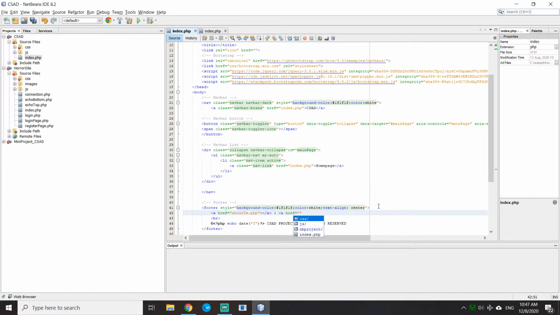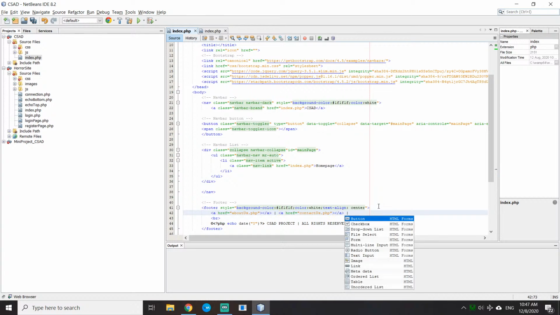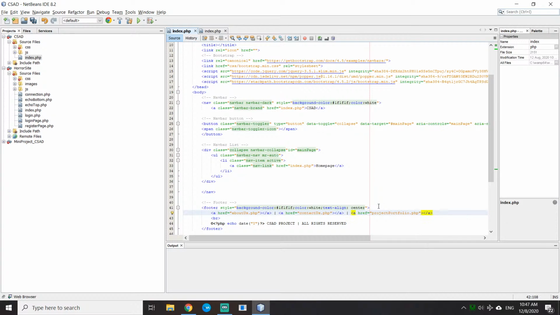Another one will be the contact us .php, and another one would be, what is it called again, project portfolio .php. Okay, I forgot to put this: about us, contact us, and project portfolio.